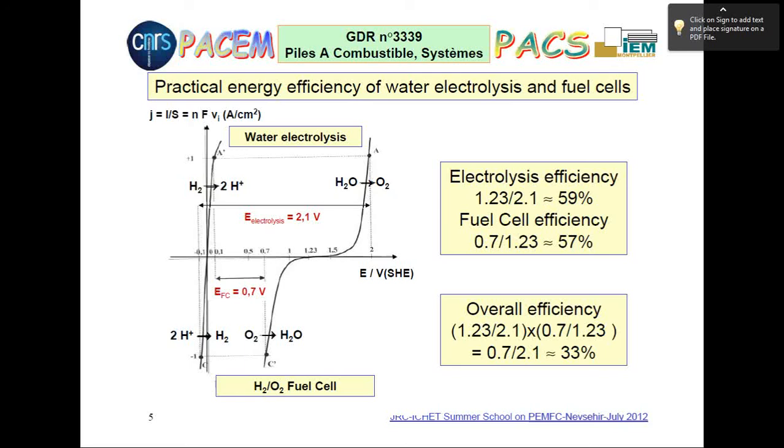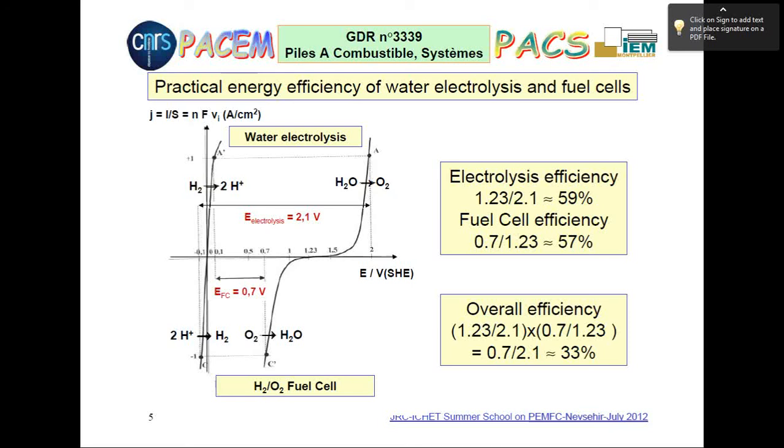I mean, the potential is positive. That's the positive electrode. That's the negative electrode. At the negative electrode, you have oxidation of hydrogen. At the positive, reduction of oxygen. The difference between the two electrode potentials gives you the cell voltage for the fuel cells under working condition. So it's 0.7 volt. You follow me? No problem? I can stop a little bit?